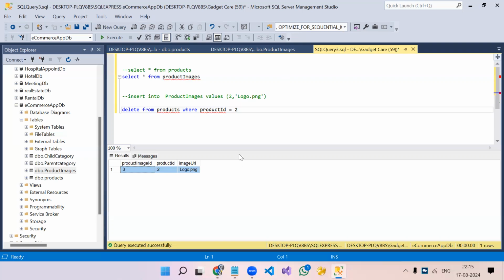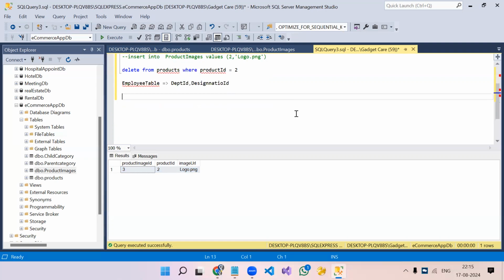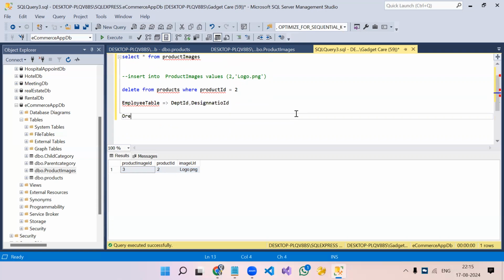Now just an example of foreign keys: let's say we have an employee table. Inside the employee table, we will have department ID, which will come from another table. Let's say designation ID, which will also come from another table. Got it? Let's say we are in the order table.